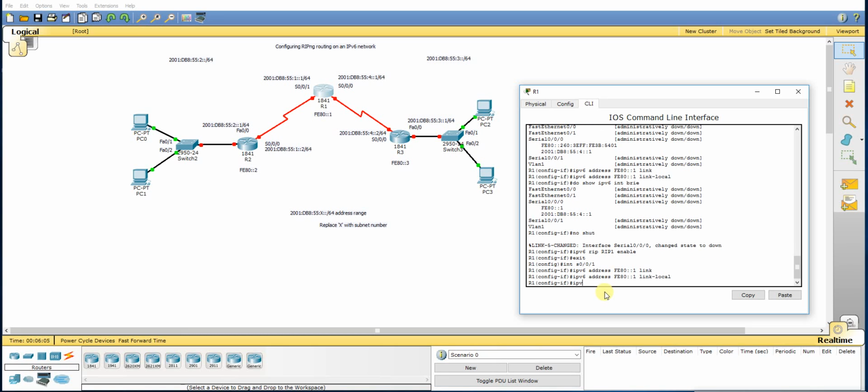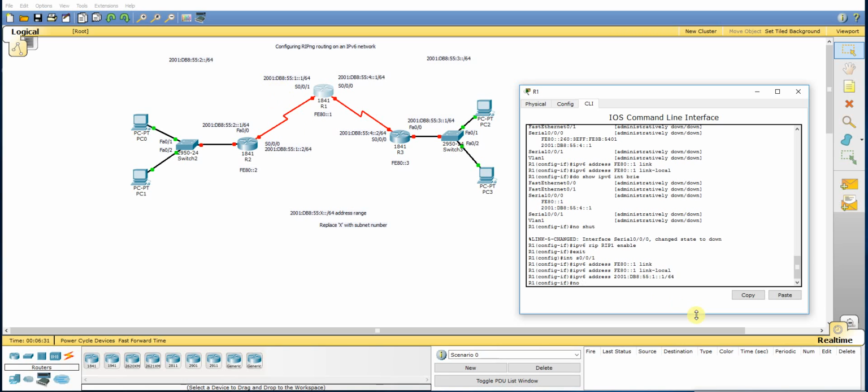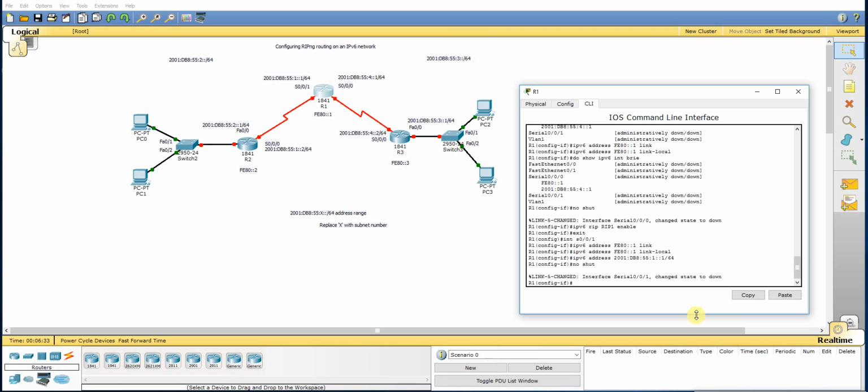And then we will assign the global unicast address 2001:DB8:55, and now this is the first network, so 1::1, the first host on this network, with the 64 prefix. Again we will no shut, and we will do the RIP command again, ipv6 rip, the RIP1 process name, enable.